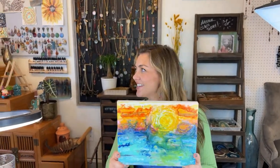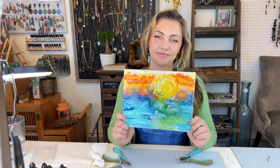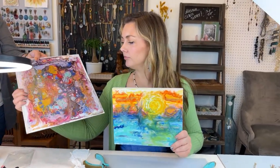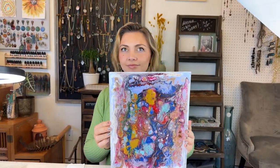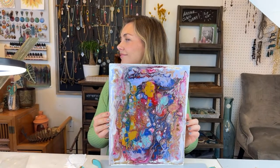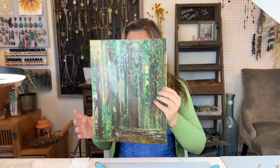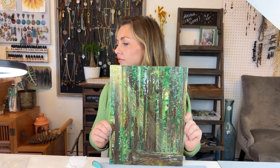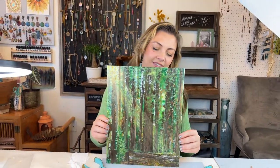Okay, we've got our awesome thing we're doing today. Do you want this? Yeah. And it's called dappling. Yep. Foundation painting. So it's going to range from that abstract, like that's an abstract piece, to more of controlling the abstract to making it like a sunset and then to going as crazy as that. So it's just creating the foundation to create incredible abstract paintings and controlling the flow. So you get that dappling light behind.